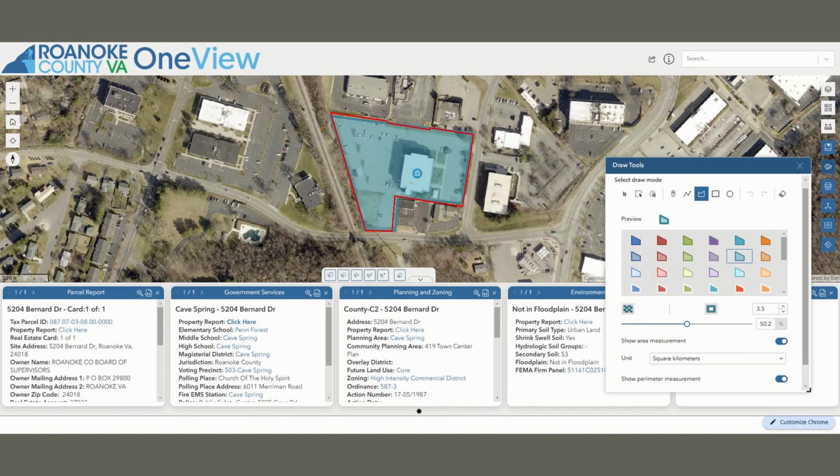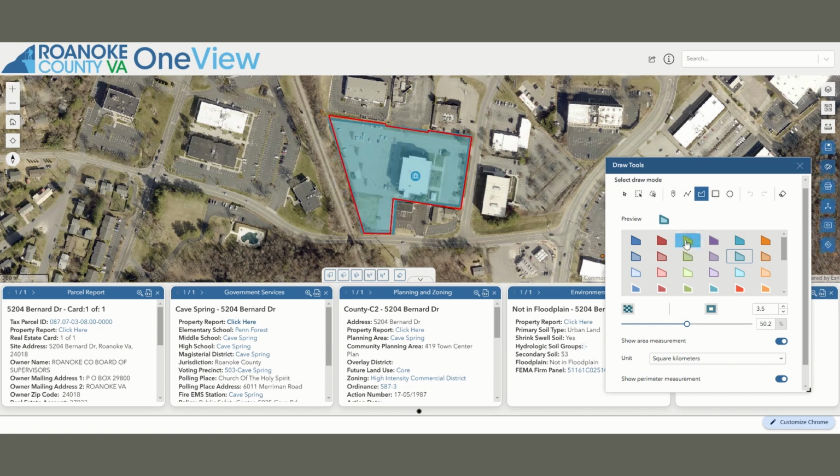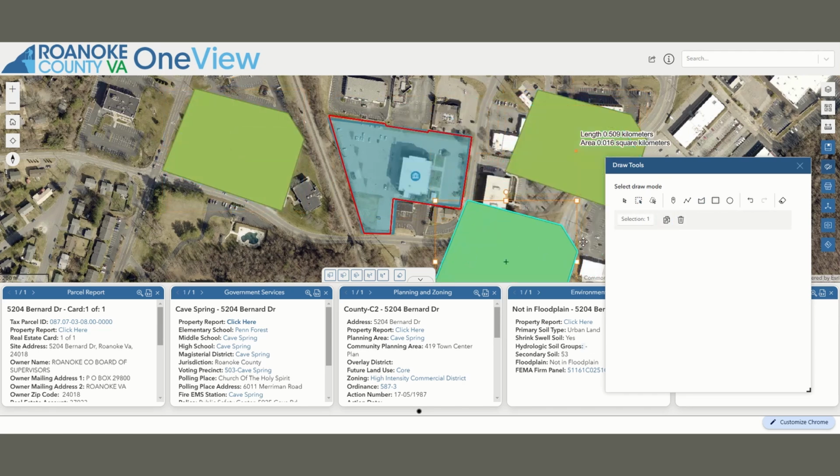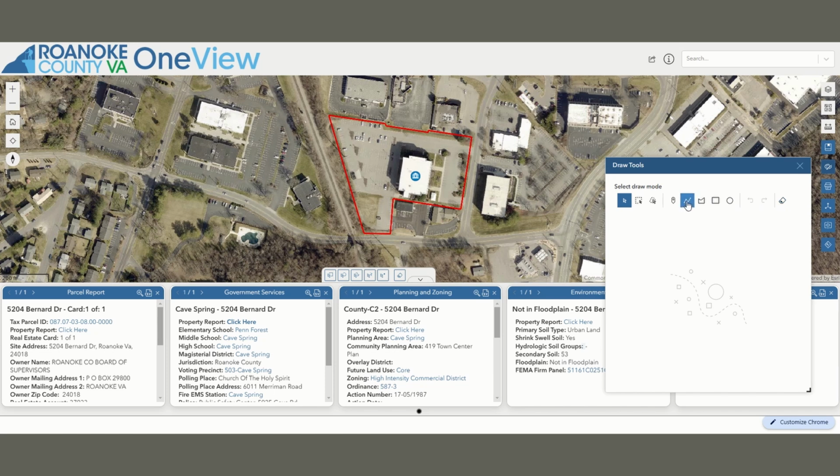To select a polygon, you can use any of the selection tools in the Draw dialog box. We can duplicate it by clicking the Duplicate button and moving that duplicated polygon to another location on the map. Or we can delete the selected graphic by selecting Delete Feature. We can erase all the graphics by clicking Clear All again. The exact same options are available for the rectangle and circle options.